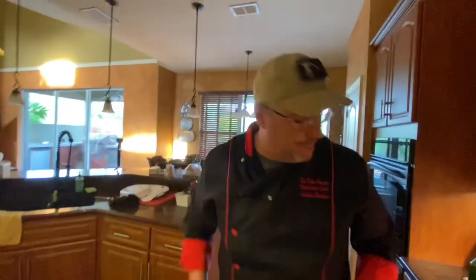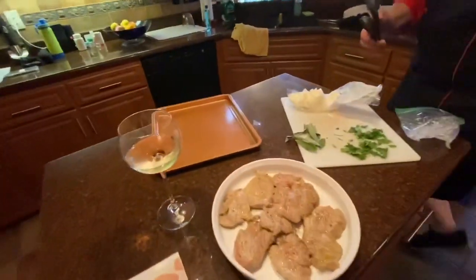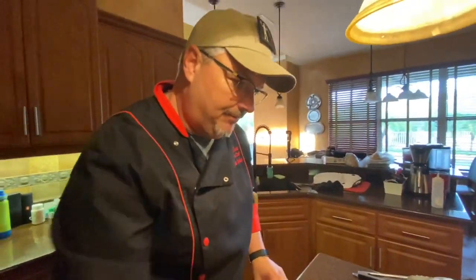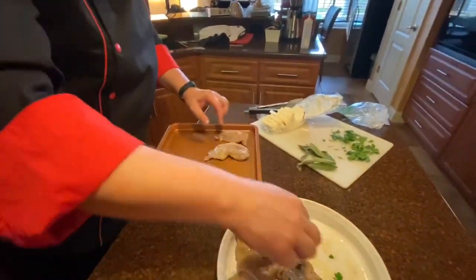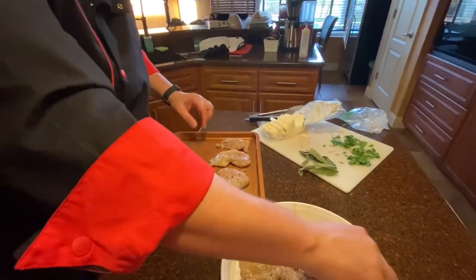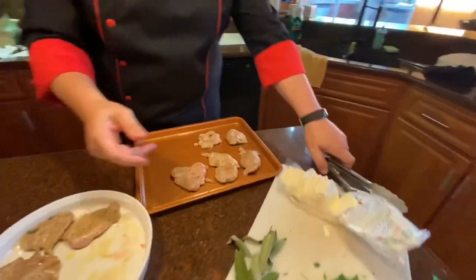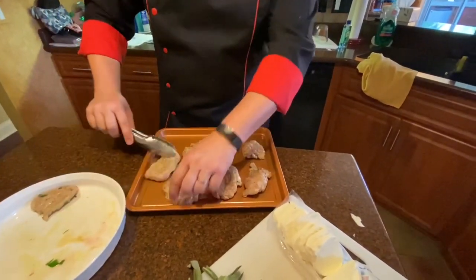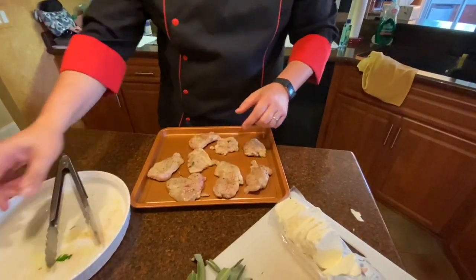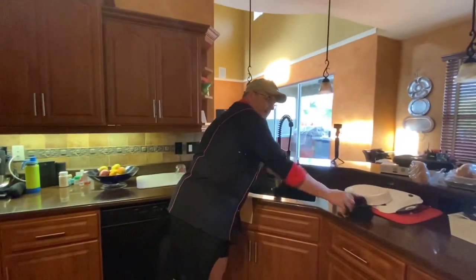Now let's focus over here and we're going to show you how we're going to prep this out. So what I've done is I've taken a cookie sheet, right? And we're going to lay these out on the cookie sheet. A little warm from the pan still. Helps to have some hands that don't mind the heat. Getting burned is no fun. All right, now we're going to take a little prosciutto from over here.